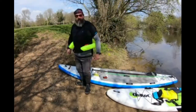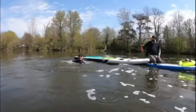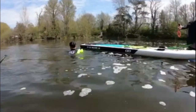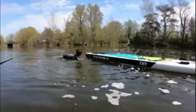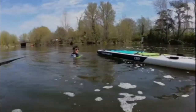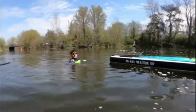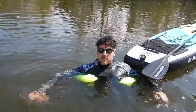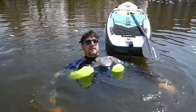So we'll now try it in the water. Once you get it around under your arms, I'm really buoyant. This is actually quite comfortable. I've been in the water for a little while, and I'm using this as a float. The way that this sits keeps my head out of the water.